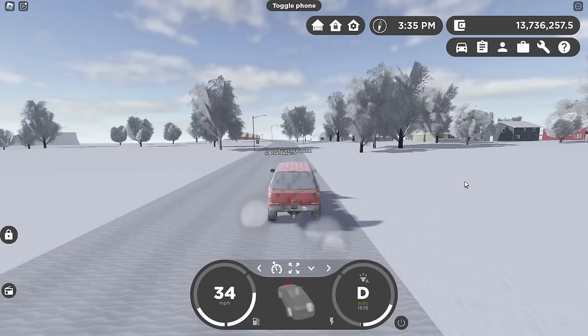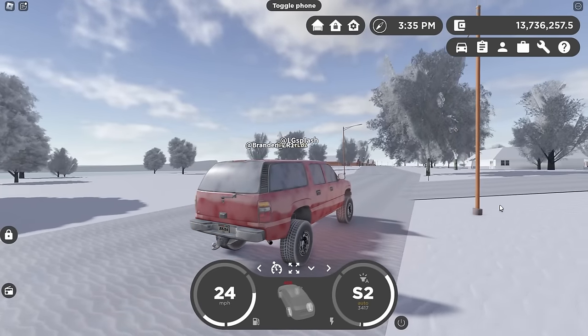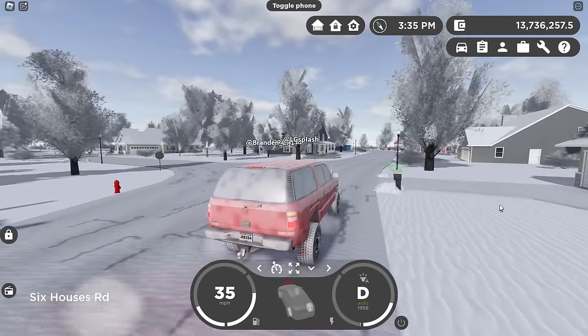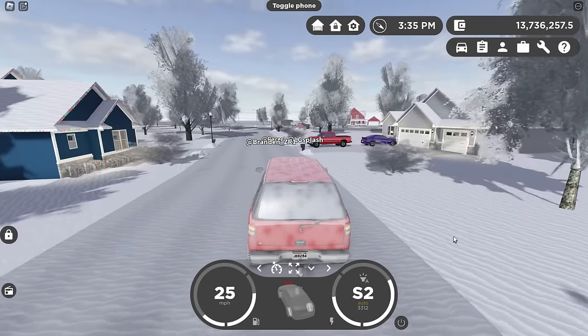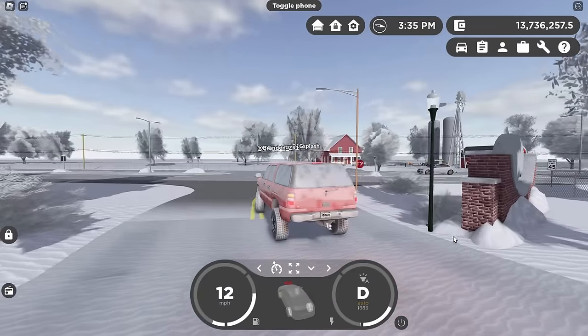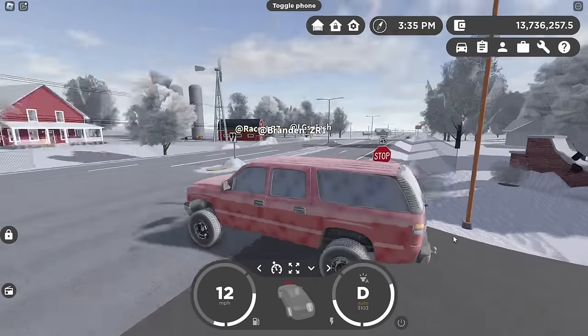Sas, what do you think of this thing? I like it. I'm in love with the look of it. It rides pretty well, too. I don't know if it rides as well as my Excursion does in the lift. Steve Johnson did a great job with that. And honestly, dude, if you get tired of these rims and tires, I probably have some rims and tires I can put on this for you. I've been looking on Marketplace. These are probably just a temporary setup, but 2,500 wheels. They look pretty sharp, I can't lie.